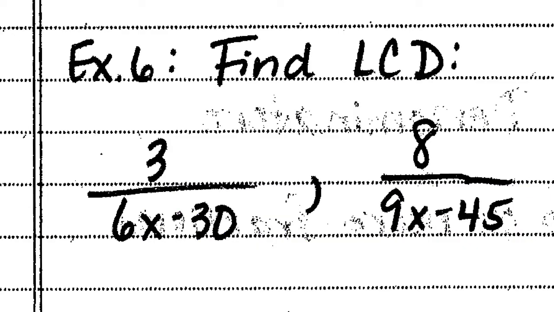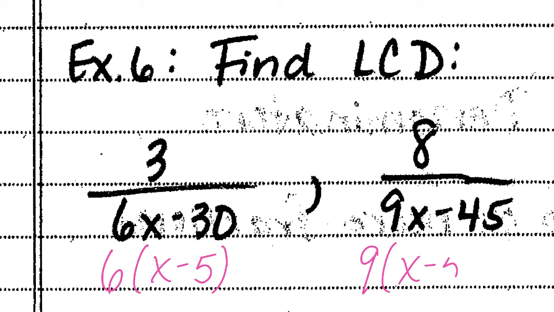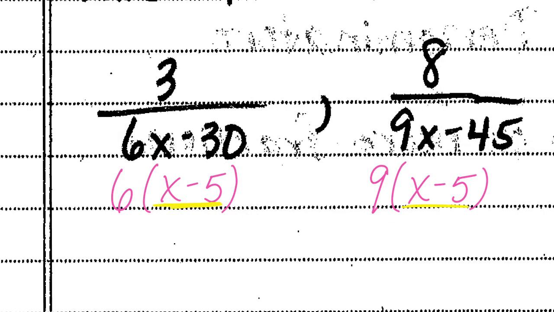All right, moving on to example 6. Let's factor first. We always want to factor first. I can take a 6 out of 6x minus 30, and I have x minus 5 left over. And it looks like I could take a 9 out, and I have x minus 5 left over. Ooh, and I need to know the common denominator. I like to just underline the binomials. Hey, this is going to be used once because I know we have 1 x minus 5 in common. And then maybe with the numbers you need to break it down. Maybe you don't. Let's go ahead and break it down.